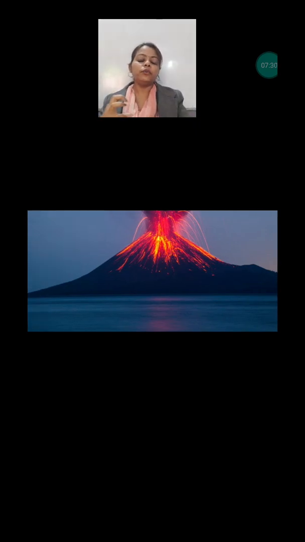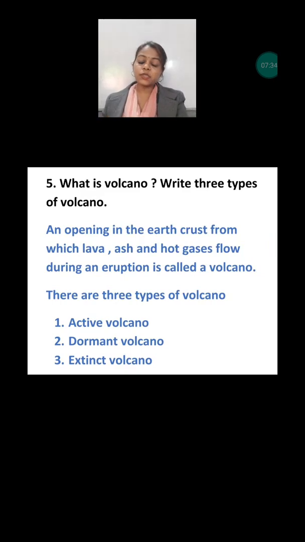In the inner part of the earth it is very hot, and that's why the rocks are present in molten form. These molten liquids feel very much pressure and always try to come out of the earth, and when they come out of the earth, that is known as a volcano. Volcanoes come out with ash, lava and a lot of gases. When the lava comes out of the earth and cools down, it becomes solid like ash, and that ash creates a mountain-like structure.